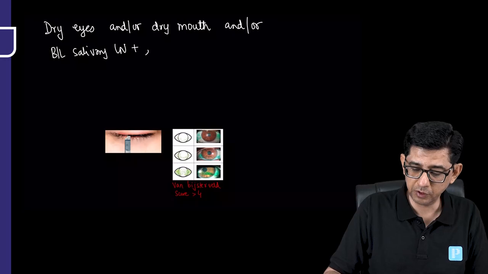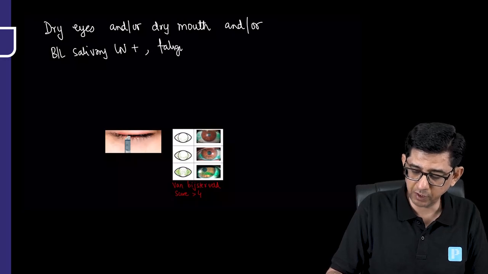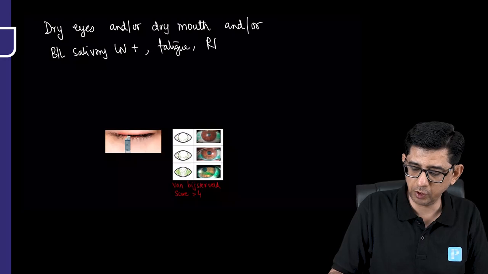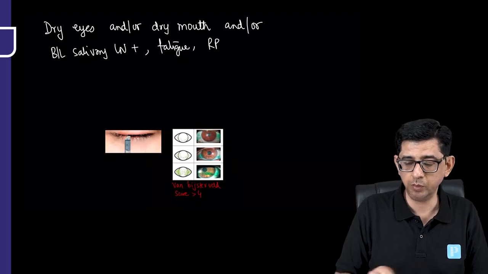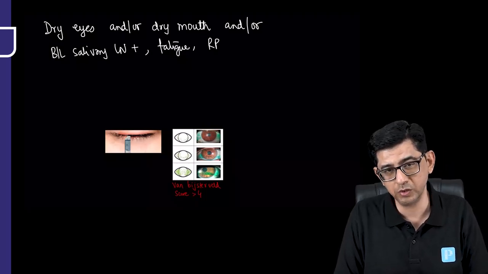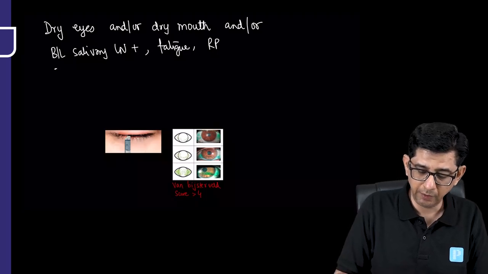Along with this, features of fatigue and low-grade fever can be described along with Raynaud's phenomenon. So yes, remember that Raynaud's phenomenon we were earlier reading in limited cutaneous scleroderma, even present in diffuse cutaneous scleroderma, but is also being discussed with respect to Sjogren. So that term has to be remembered. Then these patients can be having pain in the joints.